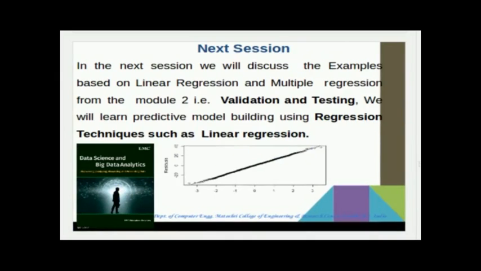In the next session, we will discuss examples based on linear regression and multiple linear regression from module number 2, that is validation and testing. We will learn predictive model building using regression techniques such as linear regression. You can revise the fundamentals associated with linear regression and multiple linear regression from our reference book, Data Science and Big Data Analytics.